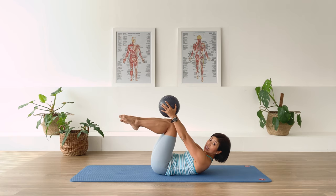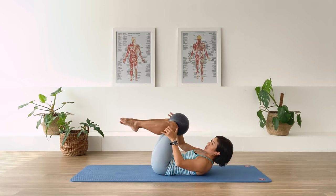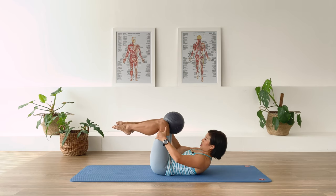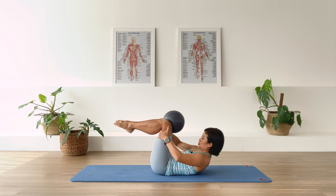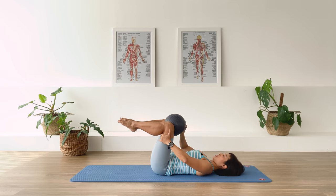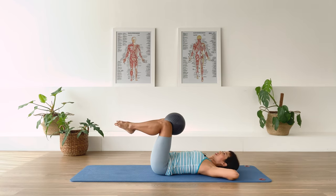Pull both legs in. Now I want the ball to be just around the knee there, but I want the ball to stick out a little bit here. All right. And then I want to just go down for a second here. All right, just adjust the ball here. All right, now have your hands interlace behind your head.